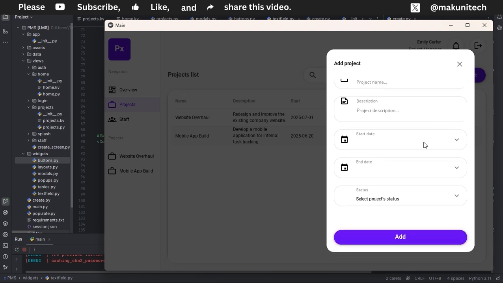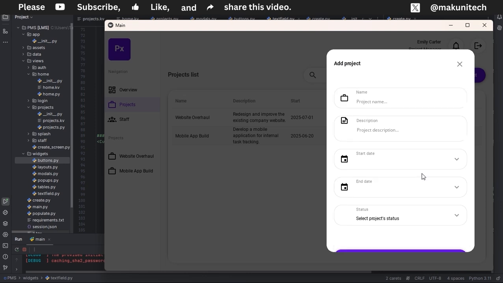Everything is formatted uniformly and looking okay.